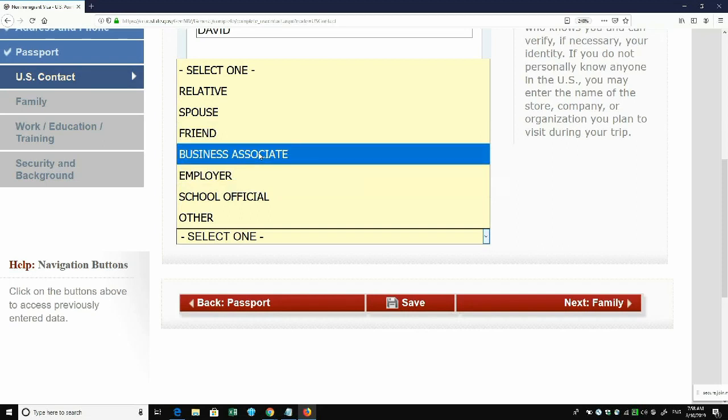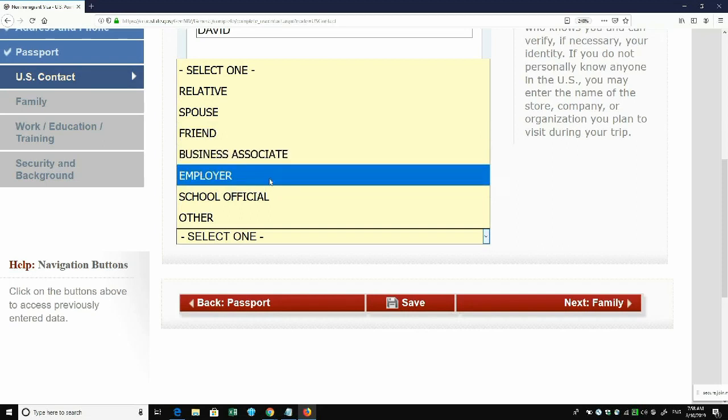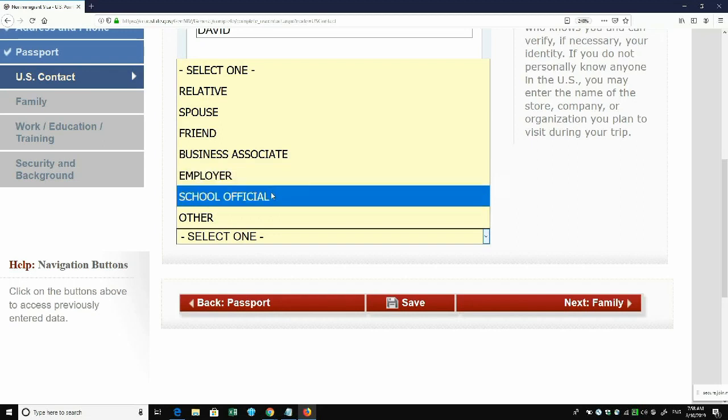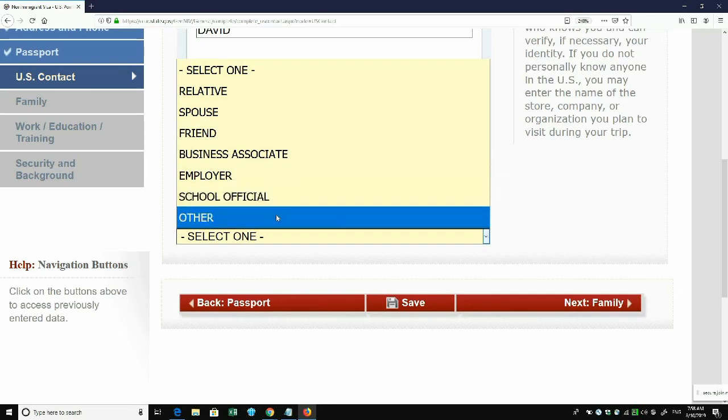So they will contact you at the hotel when required. Basically, I know that many people are applying for a business visa, so obviously you need to give a US point of contact from your US company, a business associate. Like I have selected one here.